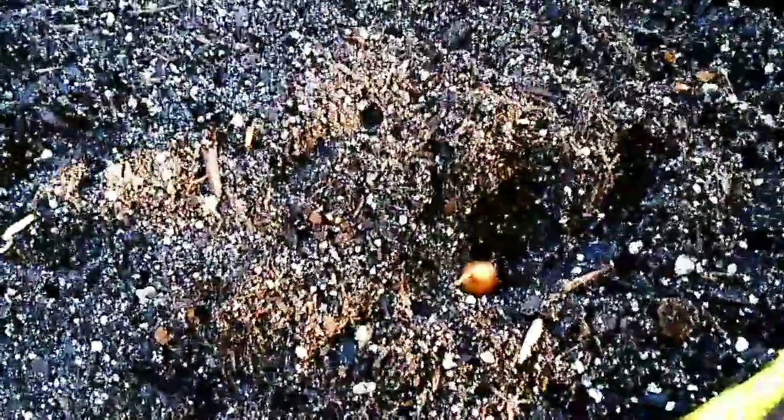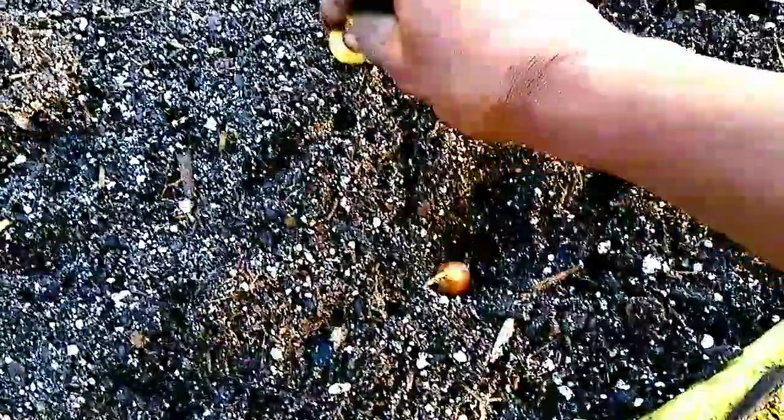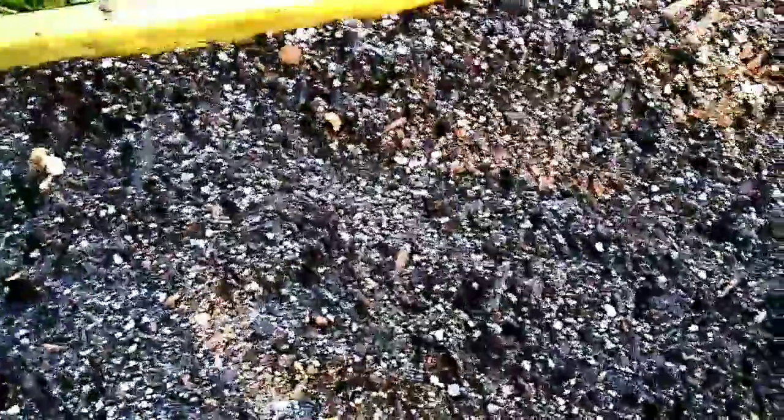So now I'm just gonna go all the way down, and I'm just eyeballing. That's all, y'all. I'm just eyeballing it to give me an idea of where I think I should plant these, because I'm not too big on the perfect way. It's not about being perfect, it's just about getting food, y'all, just getting food. Oh, I knocked it loose. Yeah, there it is right there. I'm trying to leave the little tip out for myself because I see some space empty and I'm like, oh, I could plant something here.